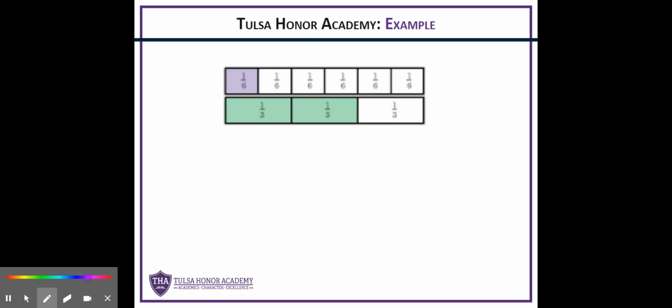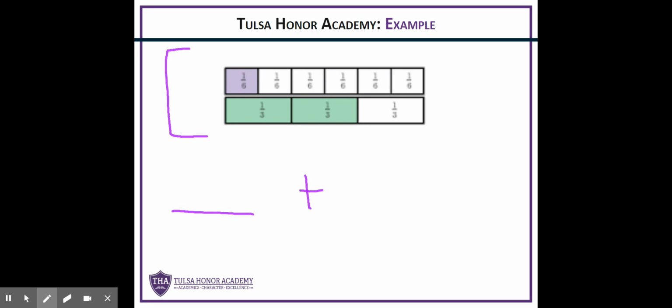All right, so we're going to do an example. There's going to be a question like this, but it's going to say find their sum, and it's going to ask you to identify both fractions. I know it's blurry, but all of these are 1/6 for that first box, and we only see one highlighted. So we're looking for 1/6 plus, and then these are 1/3 at the bottom, and we see two 1/3 highlighted. So that's 2/3.